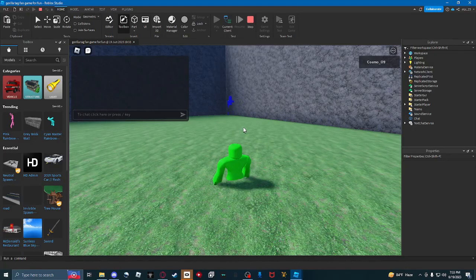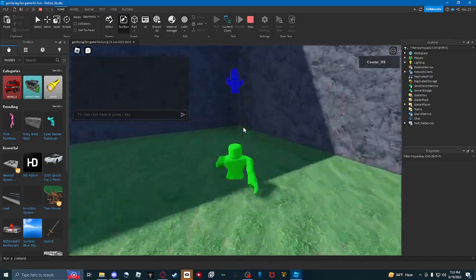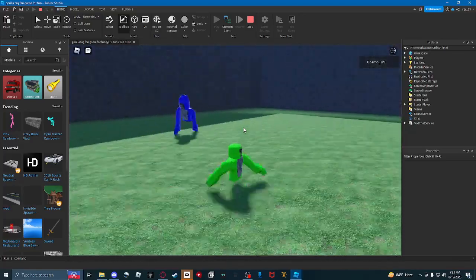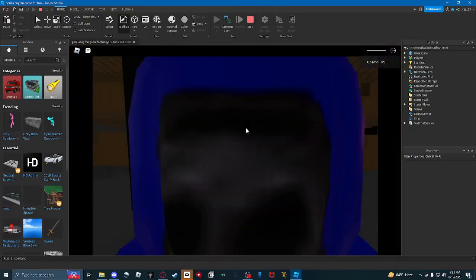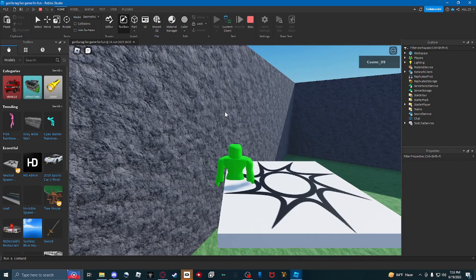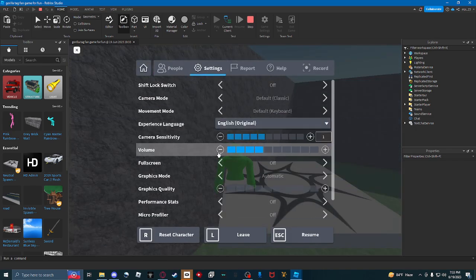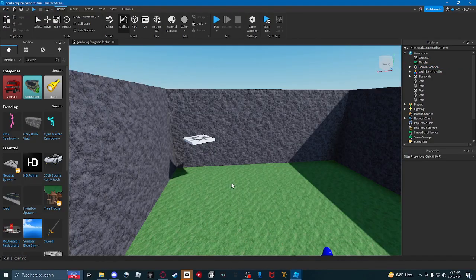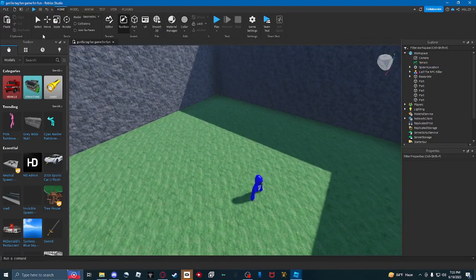Now, the AI is a bit stupid. I'm sure I'll eventually get a better one. And then he chases you. Now, of course, that's going to be a bit loud. So, now that we know it works, we can finally work with it.